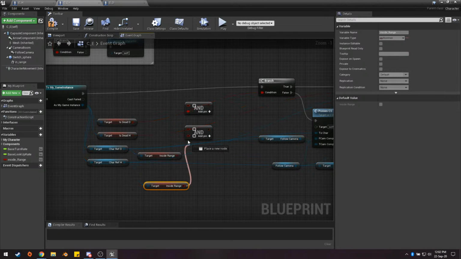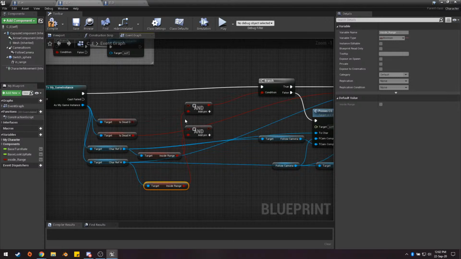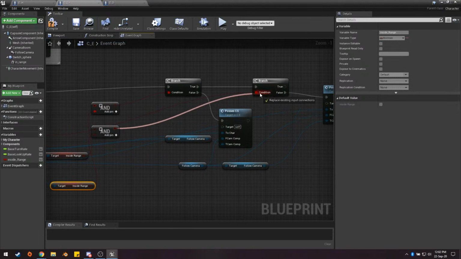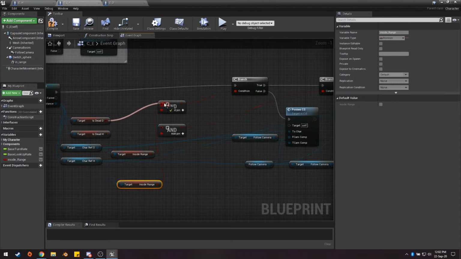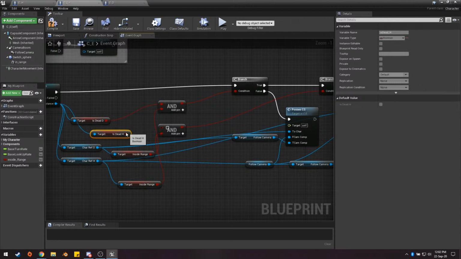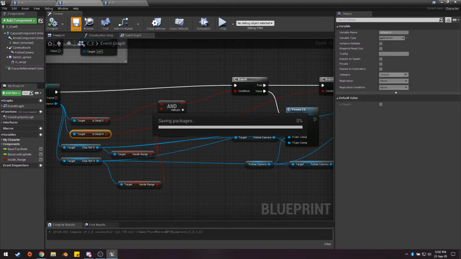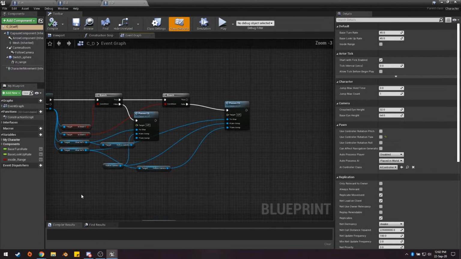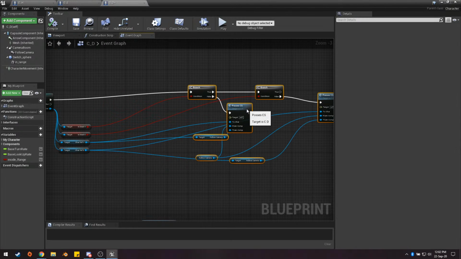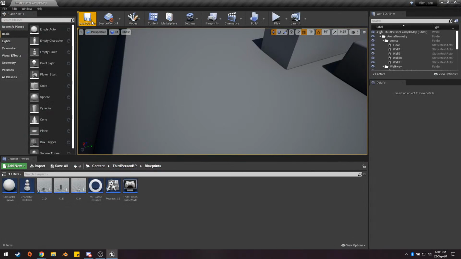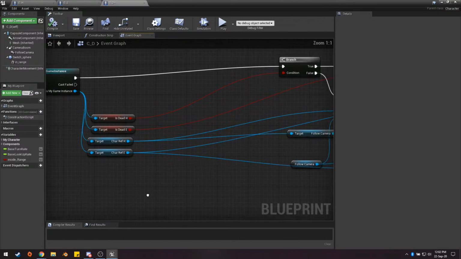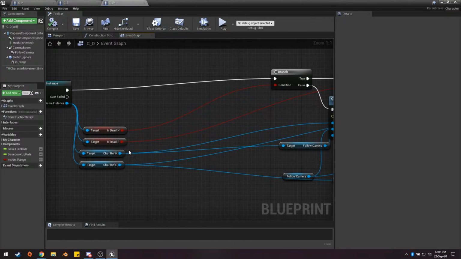Do that, do that, do that, do that, and then that. Compile save. Do the same thing over here. And put it towards the side, save the level, just in case.